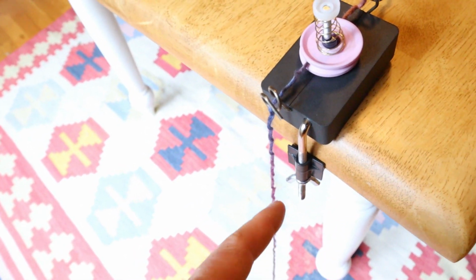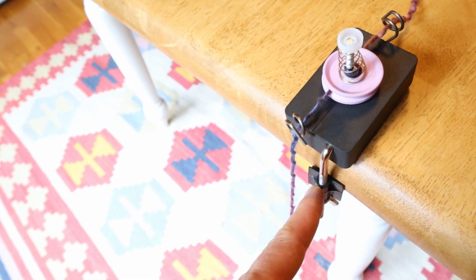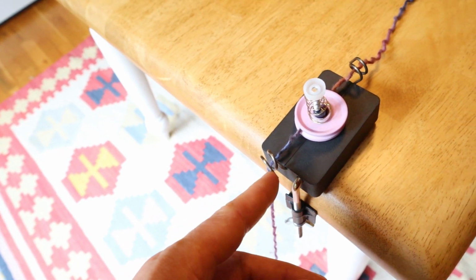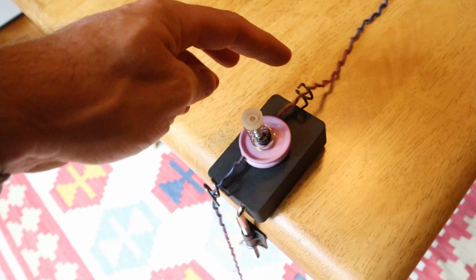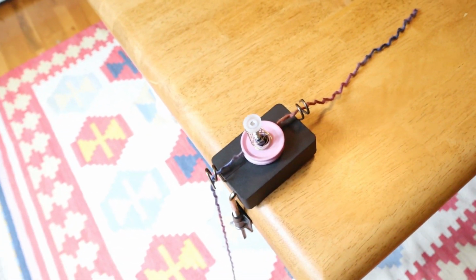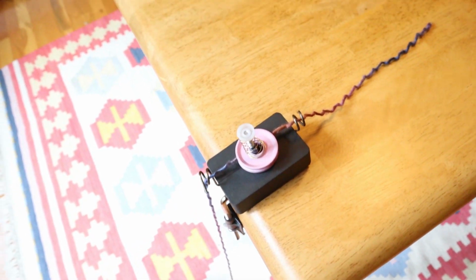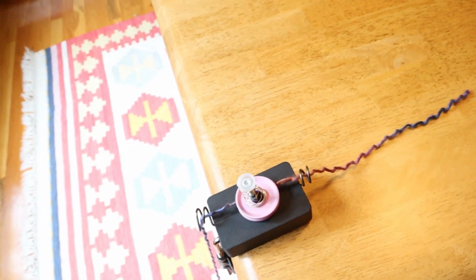To hold it onto the table, I'm using the clamp from the yarn counter, and I'm also using some hooks from the yarn counter. Now, these hooks I'll probably change a little bit. I've got some ideas to make them better, but actually I'm pretty happy with that clamp.